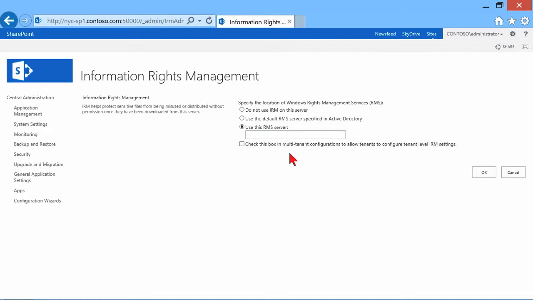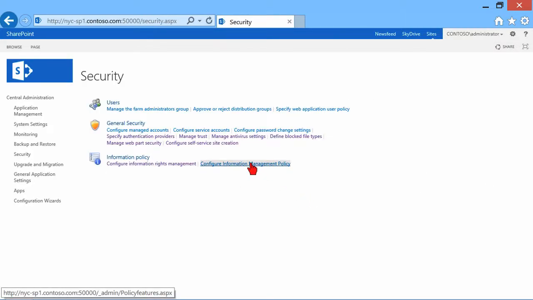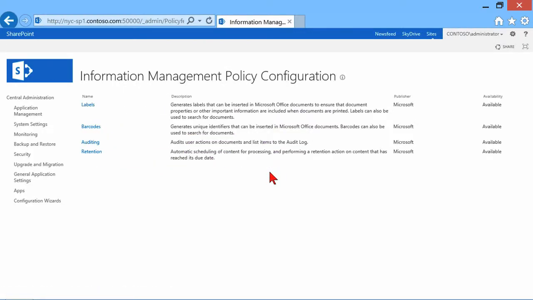But IRM, information rights management, protects files, and we've talked about it from the perspective of being able to encrypt certain files in such a way that only allows read, or whatever it might be, even if the file gets emailed or sent out. But this is a feature of an RMS server. It has nothing to do with SharePoint other than the fact that SharePoint can point to it and utilize it. So as documents get loaded into an RMS protected library, this RMS server will be the one that is utilized to protect it. Let me go ahead and click cancel and take a look at the information management policy.